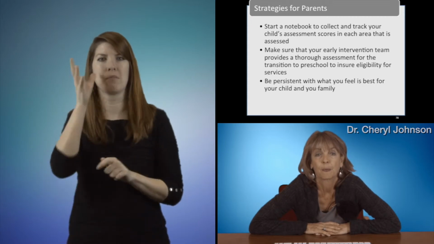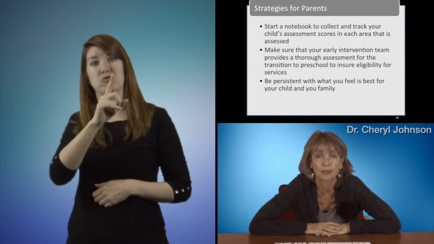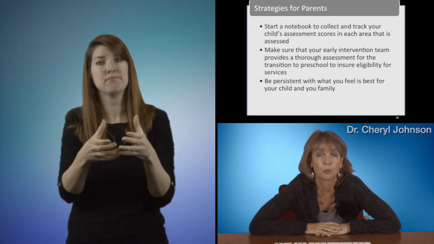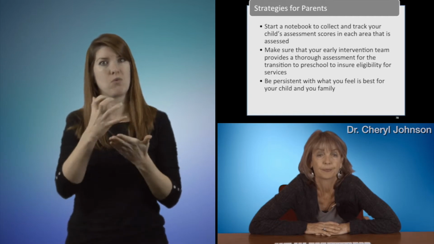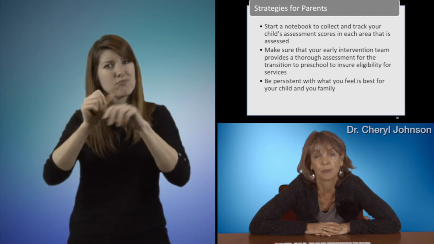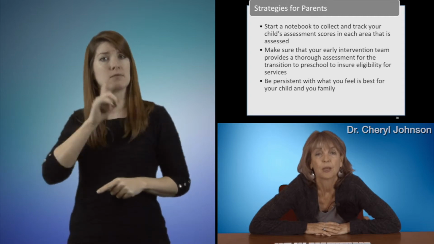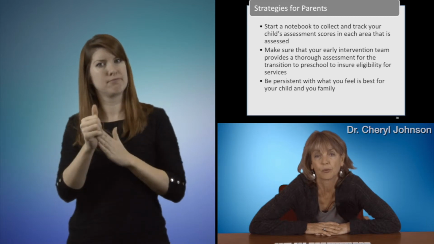So oftentimes the schools don't keep those running records, and so I think it's really important that the parent does that. Make sure that your early intervention team provides a thorough assessment going back to transition to preschool so that if they're eligible, we can ensure eligibility. And be persistent about what you feel is best for your child and your family. Remember your values and make sure that that guides what services are being provided.